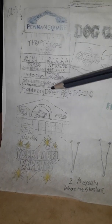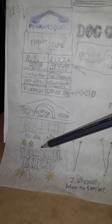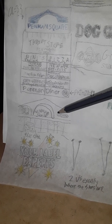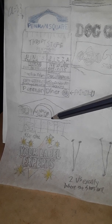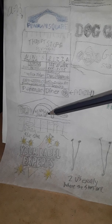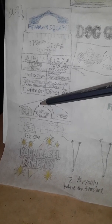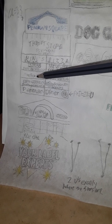So then you got this copy graphics store. It says Your Label Experts, right? So this is the picture of the square. See, this is the U-shaped building. They always design these buildings with the U, and it's a blue and white color scheme. And this is the Fox Salon. Remember the word Fox, F-O-X, spells 666.